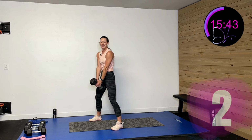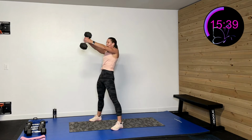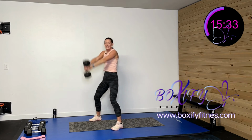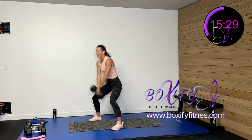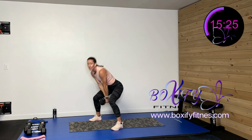3, 2, 1. It's hinge down and hinge up. Drive. It's a big pop in those hips. Okay, the arms are just going along for the ride. It's not a shoulder movement. They are working just to guide that weight, but they're not lifting from that. They're lifting from the hips.